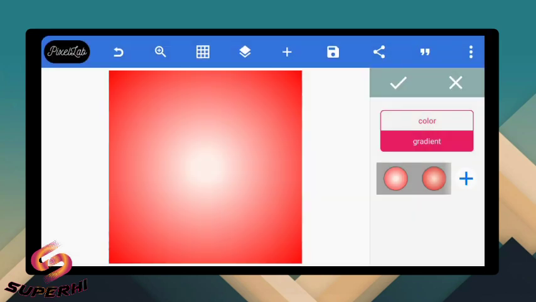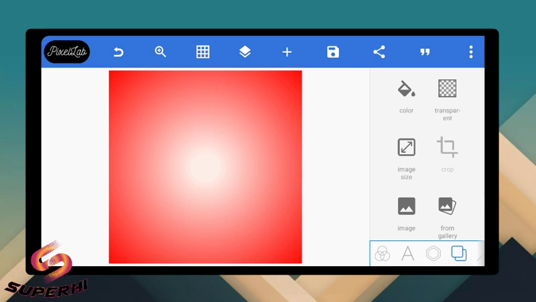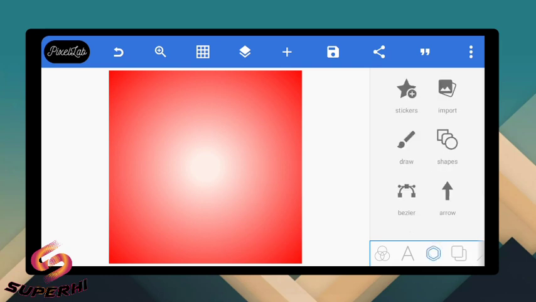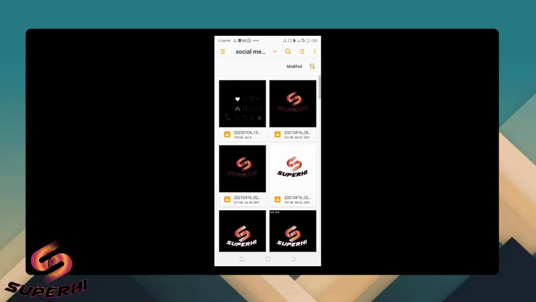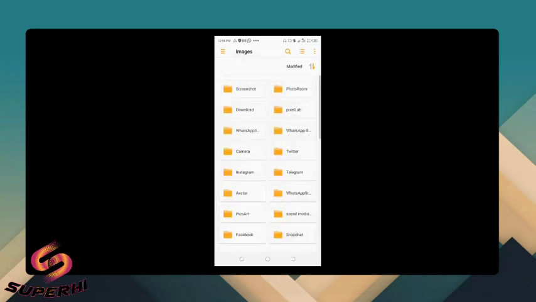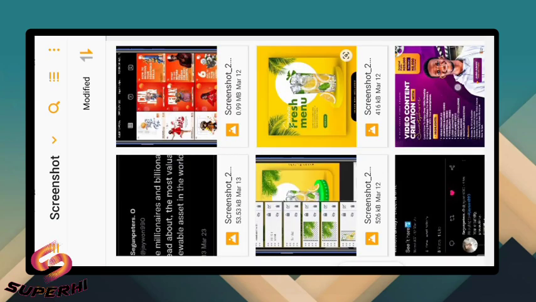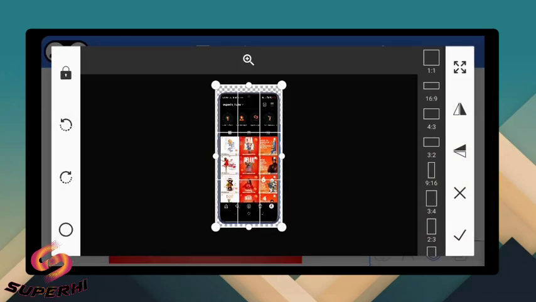Now let's get into our designing art info. What I'm going to do now is simple. Come back here, and I already have the screenshot of my mobile available to me. That's a mobile screenshot of my Instagram page. Here it is. You can see it.